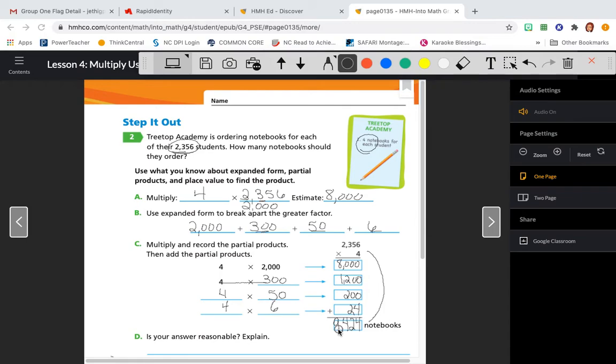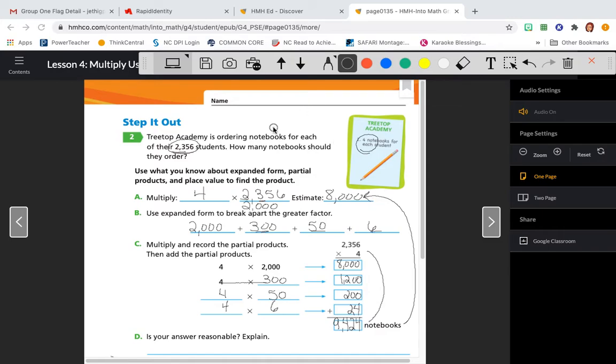Explain. Okay, so a possible answer that you could have written down here: let's go back to our estimate. I'm just going to draw a line instead of writing it out. But on your line, you should have said 9,424 is close to our estimate that we started with of 8,000. So yeah, our answer is reasonable. We could say that 9,424 is a reasonable response. Okay, so make sure you have this written down. Remember, you can always use this module to help you with your test.